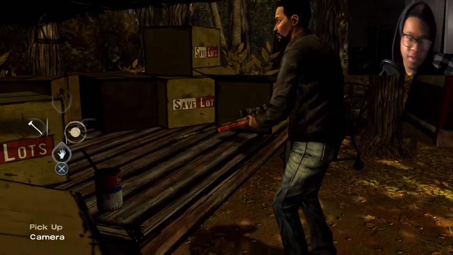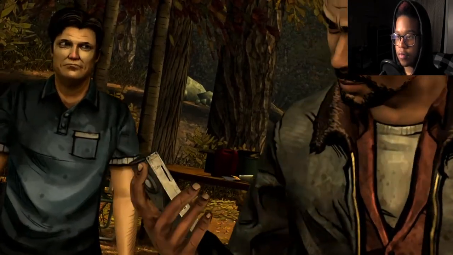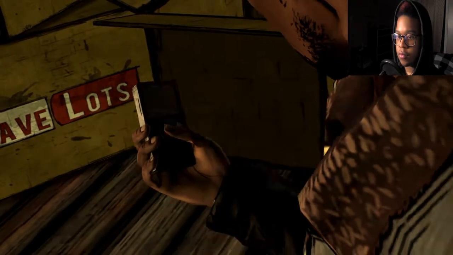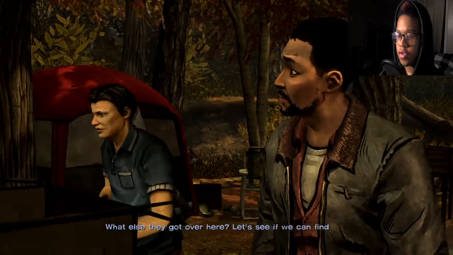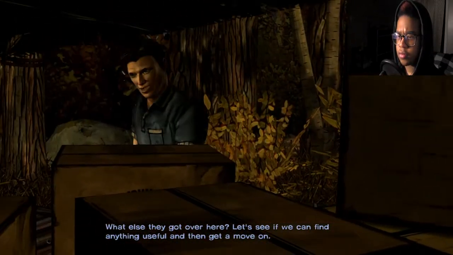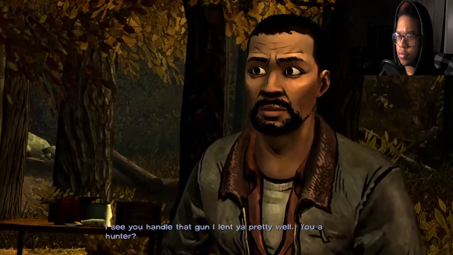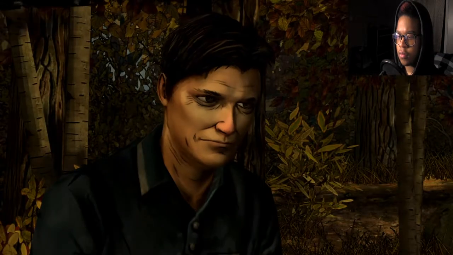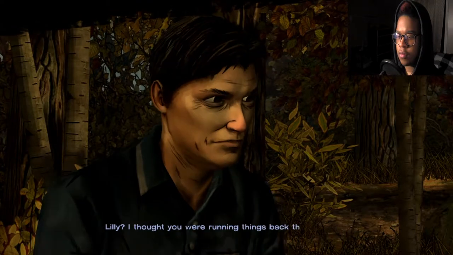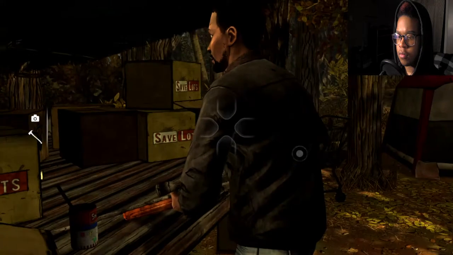Huh? Well, wait, there's a camera? A video camera. Let me see that. Battery's dead, though. Oh, good. What else they got over here? Let's see if we can find anything useful and then get a move on. I see you handled that gun I lent you pretty well. You a hunter? No, but Lily keeps us all on a regular training schedule. Lily? I thought you were running things back there. Yeah, but she's got the combat training.